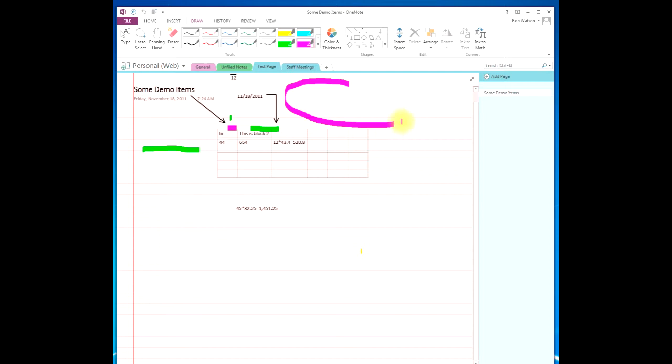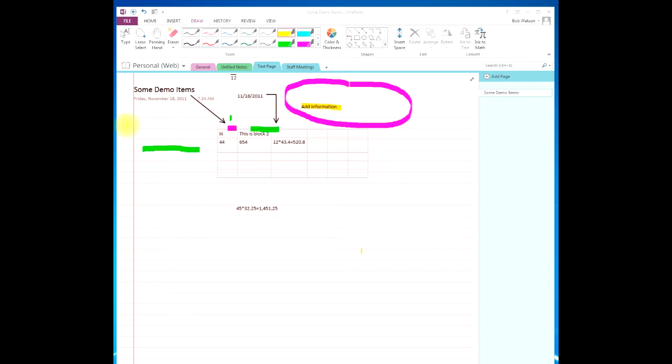I'm going to highlight an area here, and I've got a laptop that's connected to the same file on the internet, and I'm going to say I'm going to add information. And as soon as I do that, you're going to see that information then has gotten added here on this page as well, even though I did not type it on this computer. This means that you can have multiple people working on the same document or the same notebook, and as they make changes, those changes then are reflected on all of the other users that have that same notebook open.